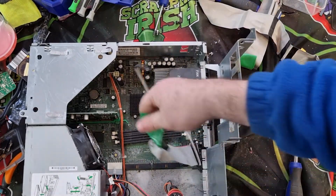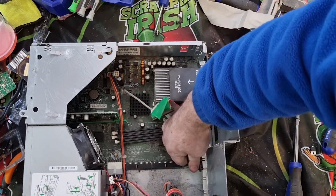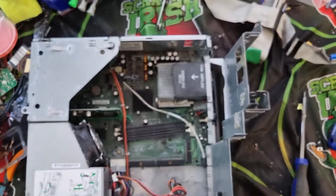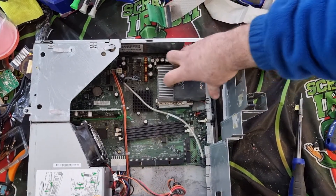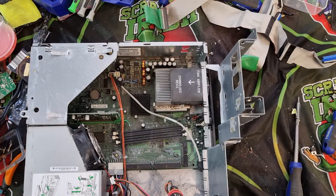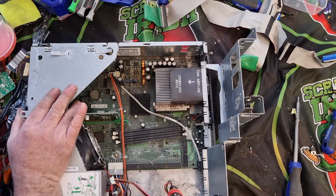There we go. That glue — again you will have gold pins inside of there usually, and the older it is the better the gold pins, so I'm hoping there'll be some nice gold pins in there. We have another ribbon wire — IDE connectors, I just call them ribbon wires. Now that I've removed that, I'm going to take a second to have a quick look and see if I can figure out how this will open up.